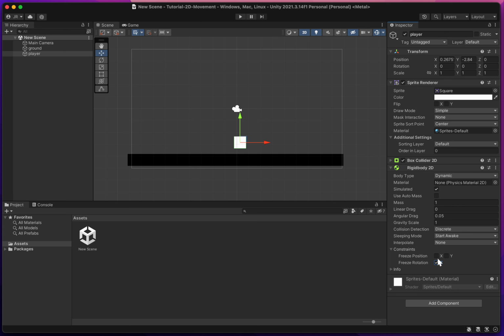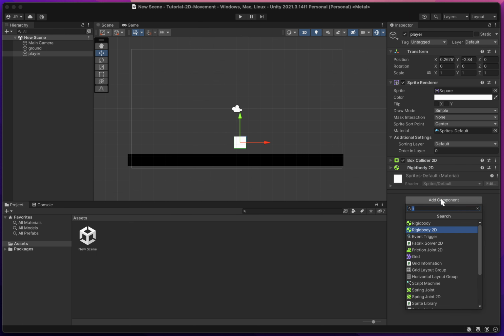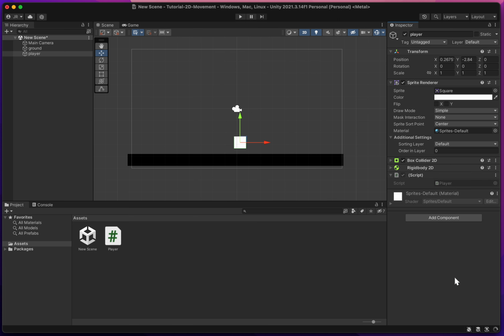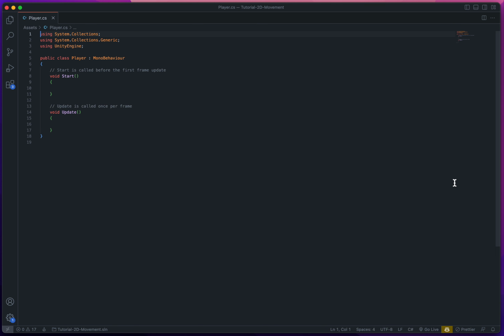Just save it, and that's also our script here. Player, and we open the script. Now the first thing we need to do is to have a reference to the Rigidbody.